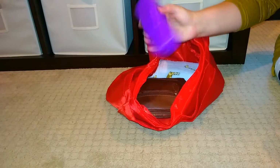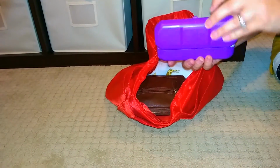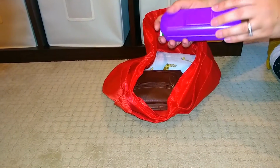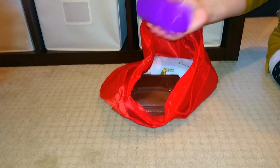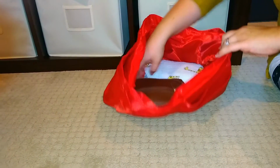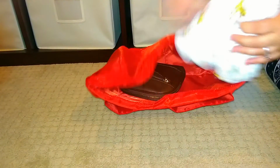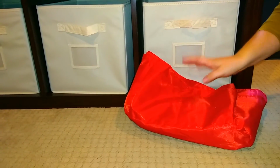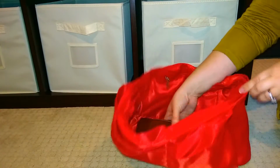Now this is a Medi Buddy case. My girls are snackers, so I always make sure I have lots of snacks with me. And in here I have three of the baby mum-mums. And this just helps keep the mum-mums from getting crushed. But again, this is a Medi Buddy case. It originally came with Band-Aids and such in it. Now all that's left in here, flopped over, is an Aden and Anais muslin blanket. So it's a smaller blanket. It's not the full-size Aden and Anais. It's about a half size. And so the girls in the car, they each have a blanket with them at all times, but this is just a little extra in case we left the blankets in the car and someone wants one, or somebody drops one and it gets dirty. So that's just our spare.